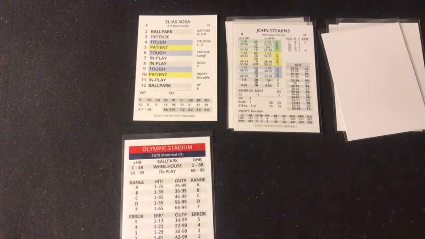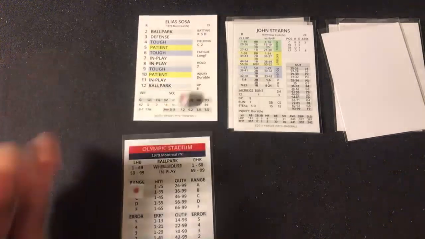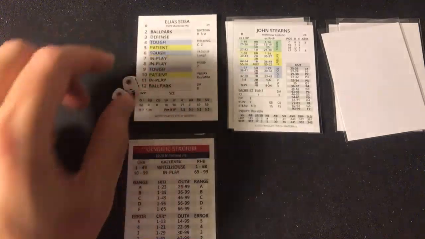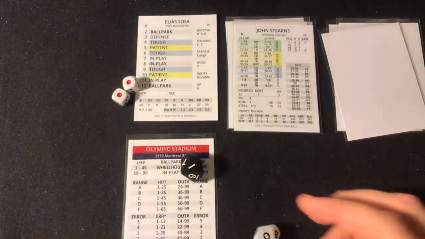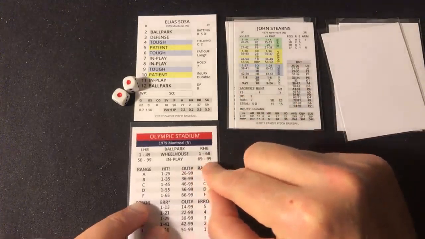He's a fan favorite here, as you can tell. Crowd woke up a little bit when he came in. So here's the pitch. And that's a 2. That's a ballpark. And that's a 10. So that's going to be a righty ballpark. That's within the 1-68 range.